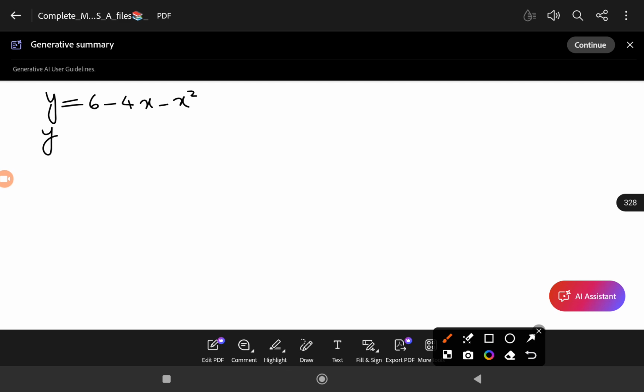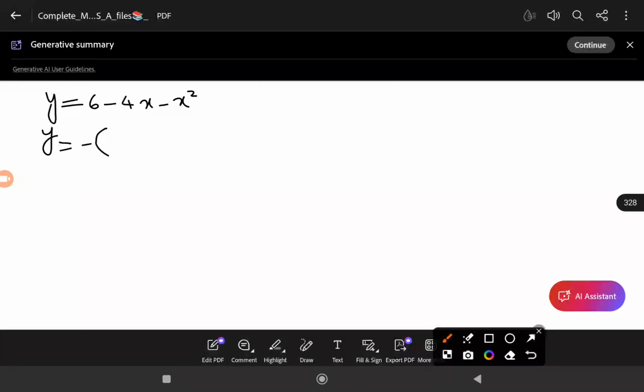We cannot apply the negative sign on the whole equation, because if we apply the negative sign here, we should apply the negative sign here also, because whatsoever we do with the left side of the equation, that same operation we should apply to the right side of the equation for balancing the equation. So we cannot apply the negative sign on both sides. We can just take common a negative sign from the left side.